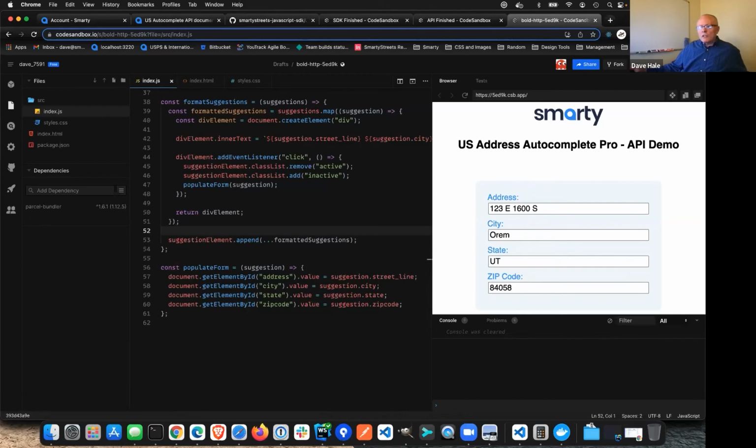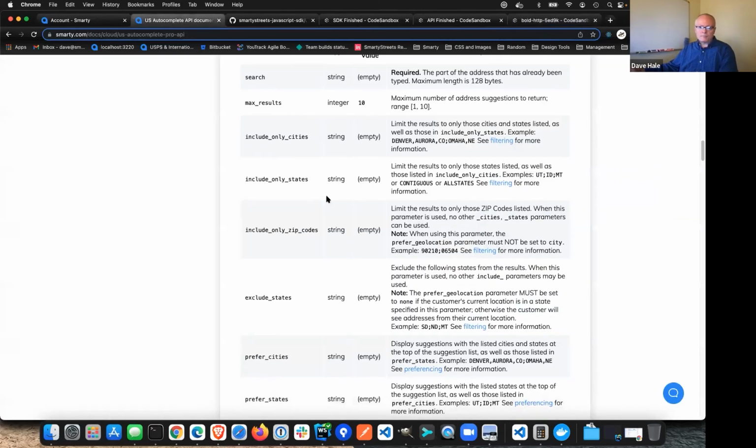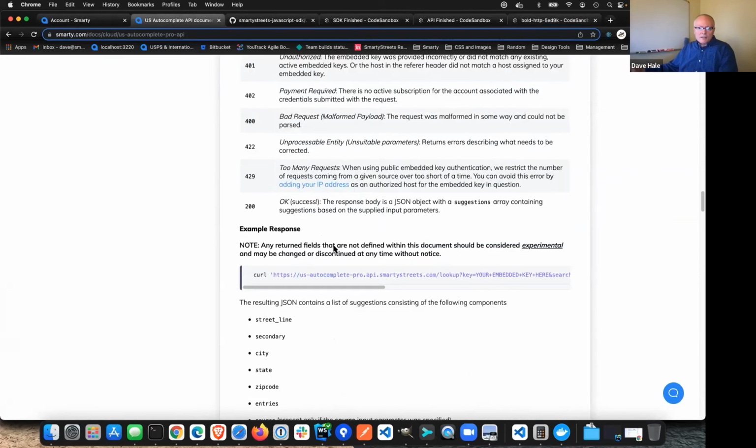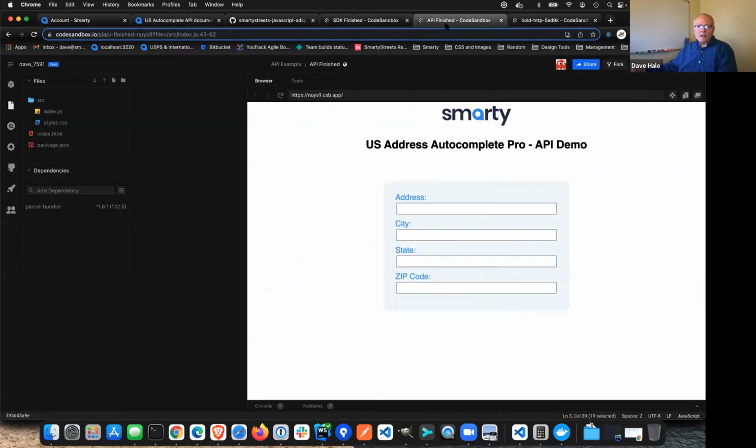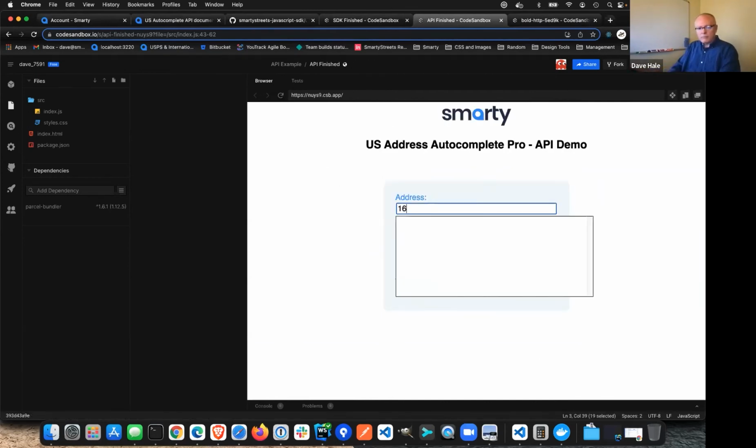And where would the apartment display? That actually leads into the next bit, and I'll show you where that's at in the documentation here. So as far as that goes, well, let me show you the demo first. So I'm going to go back to the API finished demo. If I put in an address, these fun little code sandboxes sometimes need a little bit of prompting.